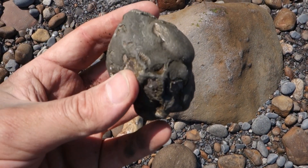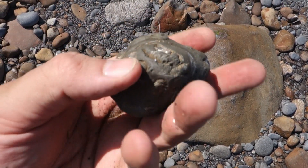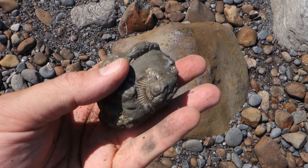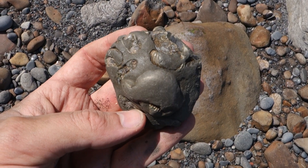Just one of these beautiful pyrite Dactylioceras blocks, and there's just ammonites everywhere in it. But it's so golden as you can see — that's just pure pyrite. That's not going to open, that's not going to prep nicely, so I'm sadly just going to leave that here. But always nice to see.